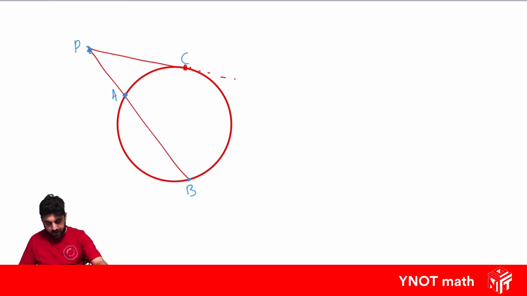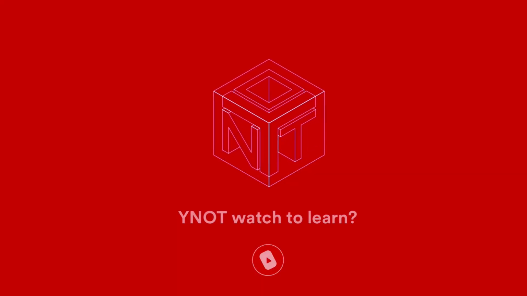So if we have this, we can say that when a secant intersects a tangent at an external point, the square of the tangent to the circle equals the product of the intercepts of any secant from the point. And a mathematical way to write that is this, that CP squared is going to equal AP times BP. So it's the length of the tangent to the external point squared equals the bit coming out of the secant AP multiplied by the whole secant BP.